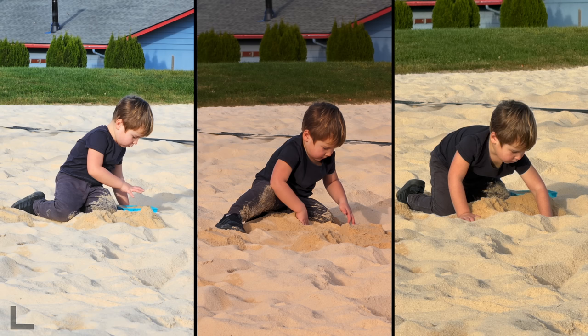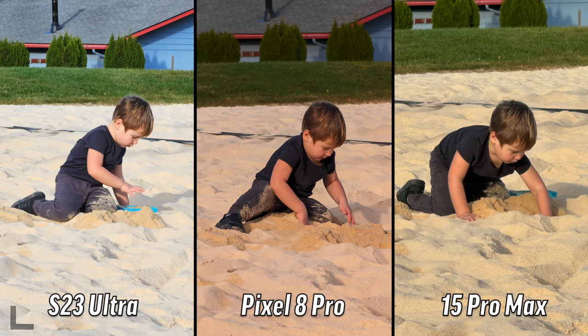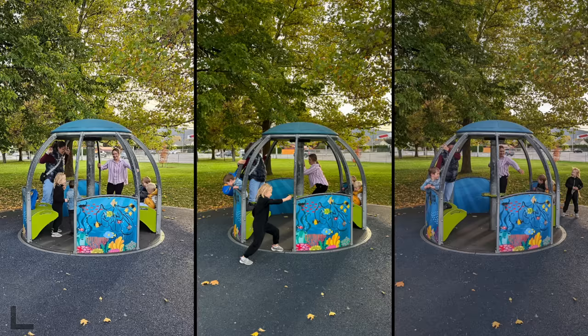Next up we have a telephoto photo with no portrait. The sand looks really interesting - it's so different between all the images. The left one is very cool, the middle one is almost a purple color - I don't think that's accurate. I'm going to go with the right one. My initial instinct is also the right - the exposures look very proper on that one. That's the iPhone.